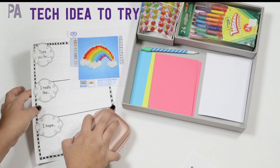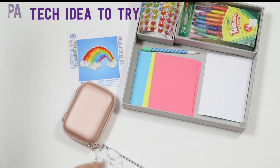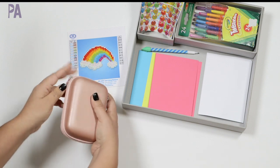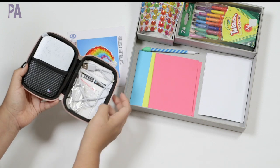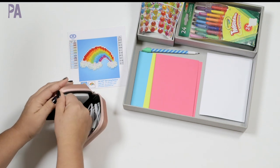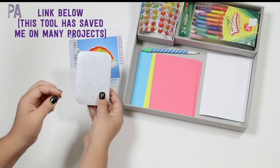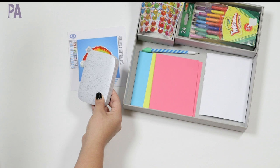I also wanted to show you this really fun idea because we do have technology, and this is kind of an optional bonus one that I think is kind of fun to do. It's a more expensive one, but this is a photo printer I have in here. It's the HP Sprocket. You do not need this. You can take a picture with your phone and print it out right on your computer paper. Don't need to be fancy about it. It's my little case here. If you are interested in something like this, because I've found it very handy and have used it many times when I needed a quick picture, and you'll see why.